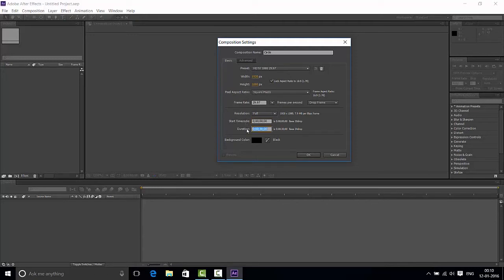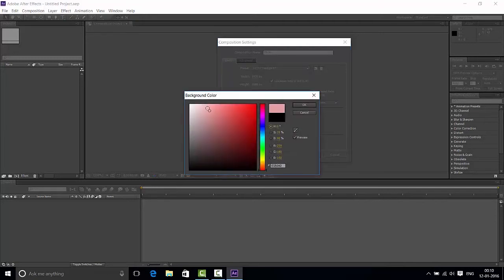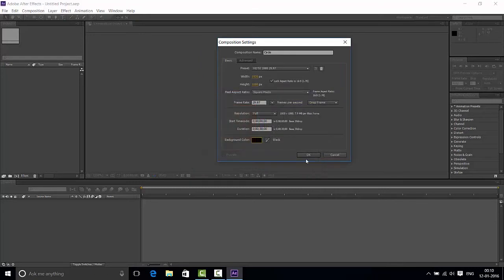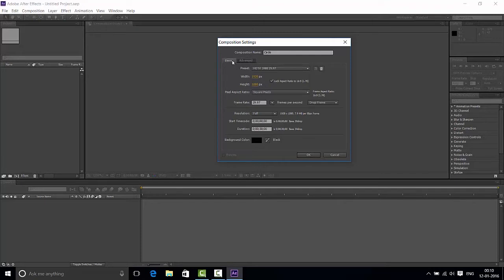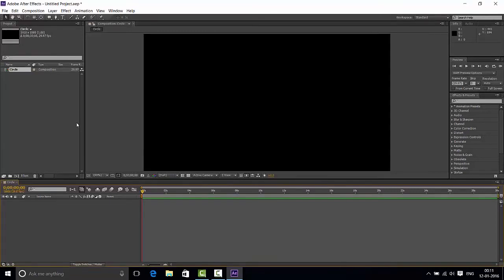And background, this is not important, but for looking sake we have to use this. By default it is black in After Effects. That's it. Advanced, we can use another class to describe that advanced tab. So with basic settings we create the composition. Here is the composition.